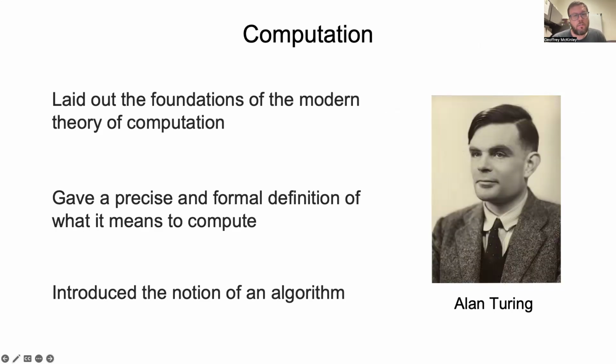Alan Turing was a logician and mathematician from Britain. Some of you probably saw the movie The Imitation Game starring Benedict Cumberbatch. In that movie, and in the real world, he cracked the Nazis' Enigma machine in World War II, which was a device that encrypted messages among military officials. Not only did he shorten World War II and save many lives in the process, but he's also considered to be the father of computer science, if not just very important to computer science. I believe he's the father, but don't quote me on that.